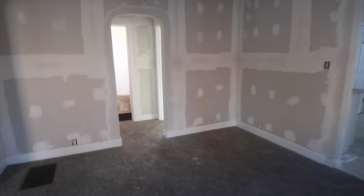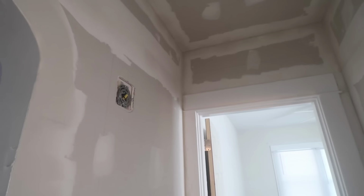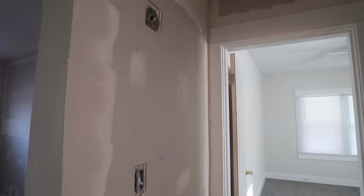So yeah, if I didn't show you guys the hallway, we actually ended up getting the hallway done as well. So this is how the hallway is looking. And then also I got the ceiling done because the ceiling just had all types of patches. It just didn't look right. And then also we ended up putting it on this wall as well, so just basically the hallway in general. This is where that light was at.